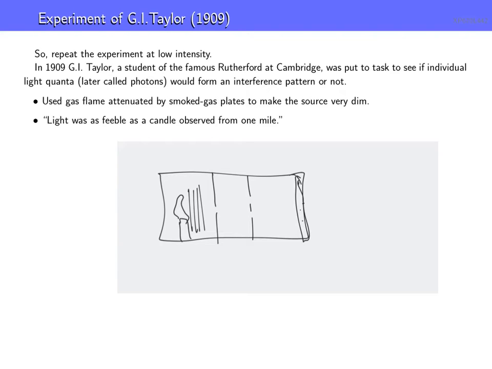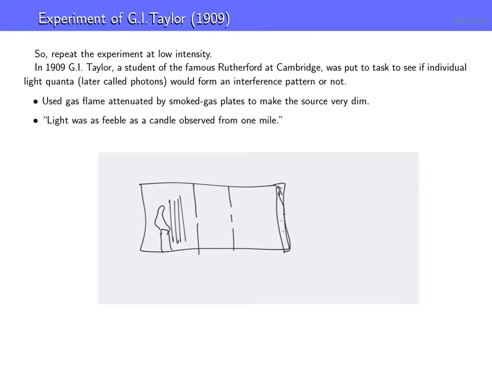Now, he actually did this with varying intensities of the light to check that everything was working, which we'll see shortly. But again, the idea was that it's so dim that, in effect, if we know the energy of the light, we should only have one photon going through on average. So this is a crude setup. And again, this distance here is probably less than a meter. Very short range here. And it's a light-tight box.